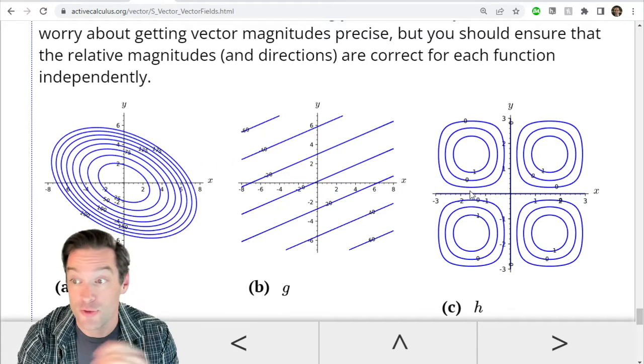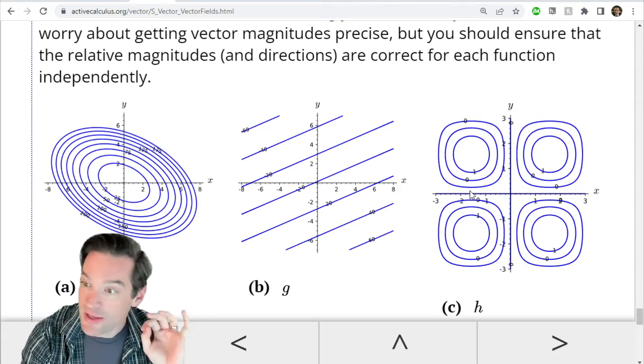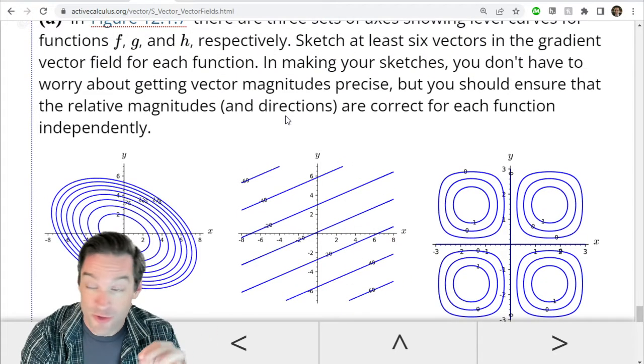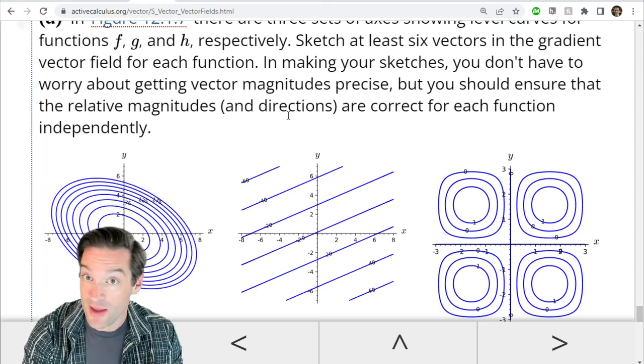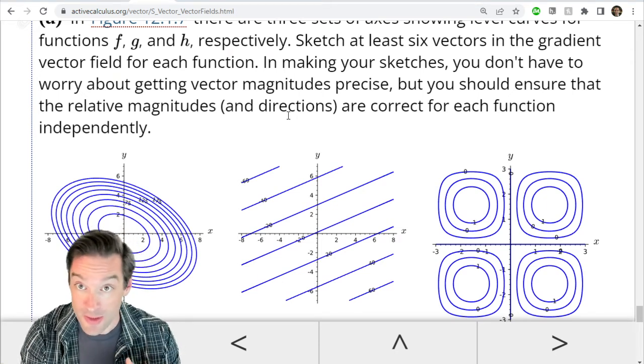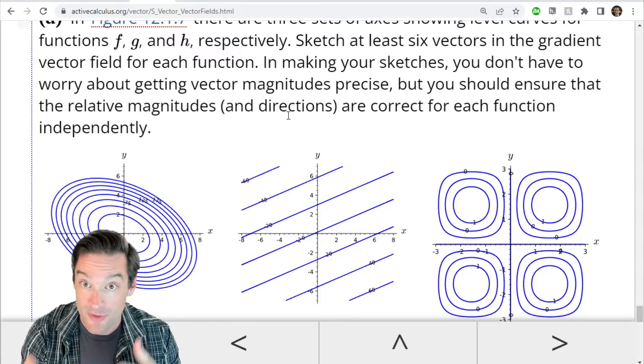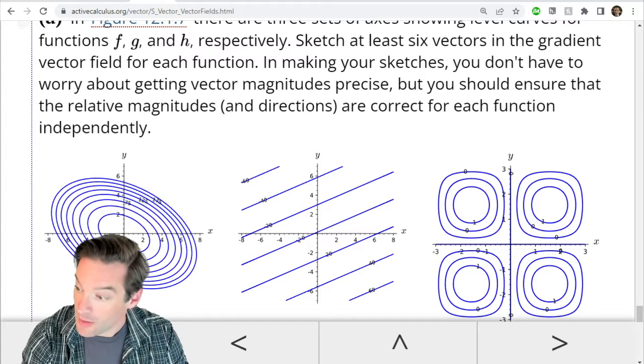So there's three different contour plots. Your job is to, on each of them, sketch a few gradient vectors that, first of all, have directions as accurate as you can manage. And also, try to get a sense of their magnitudes a little bit. Are there places where the gradient vectors are going to be larger in magnitude? Are there places where it's going to be smaller in magnitude?